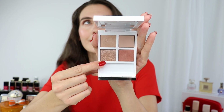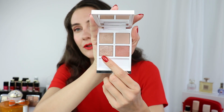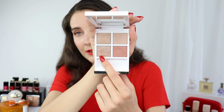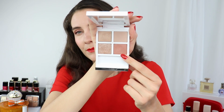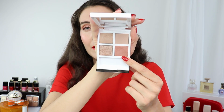The topper shade is absolutely gorgeous. The glitter here is so fine and so somehow divine, and it really gives me the Tom Ford Soleil Neige vibes. So the glitter here is lovely. The topper shade is really, really beautiful. This color, this beautiful rosy, peachy rosy color, I absolutely love it on my eyelid, applied alone.